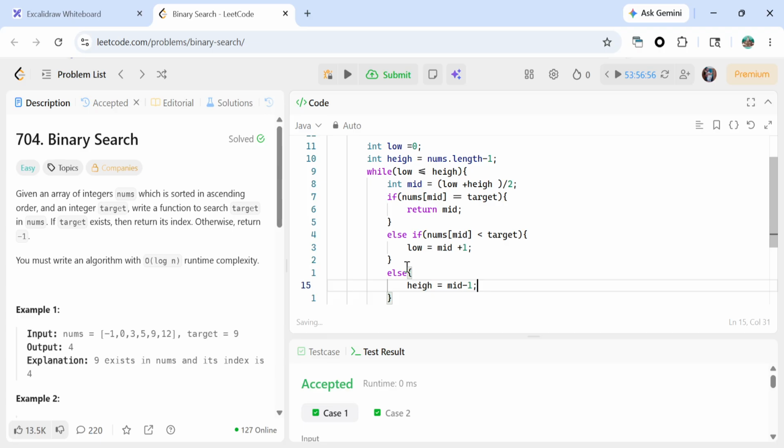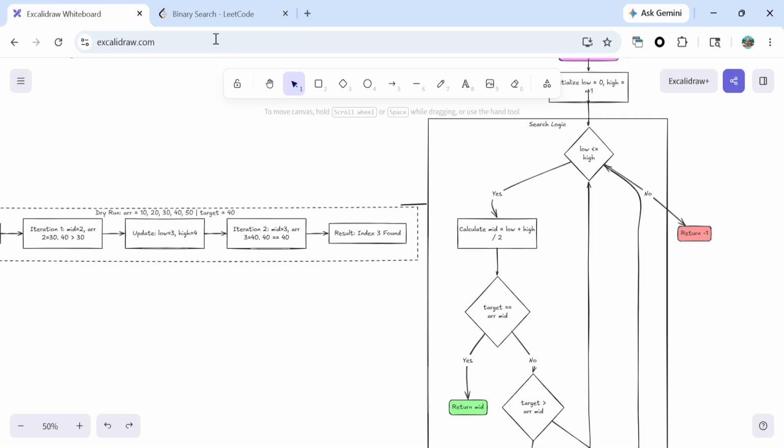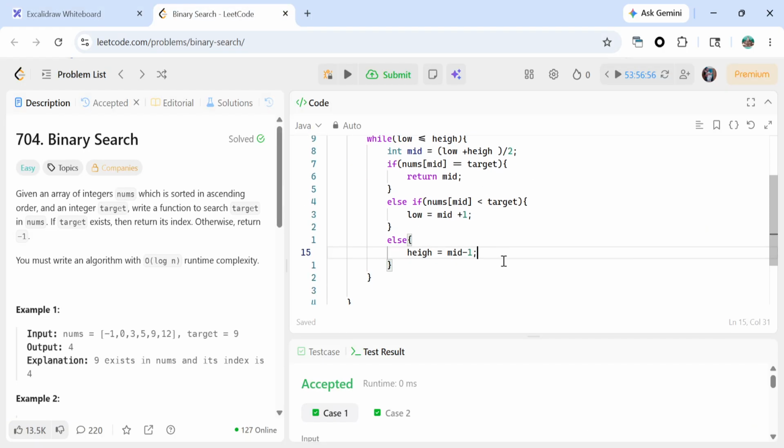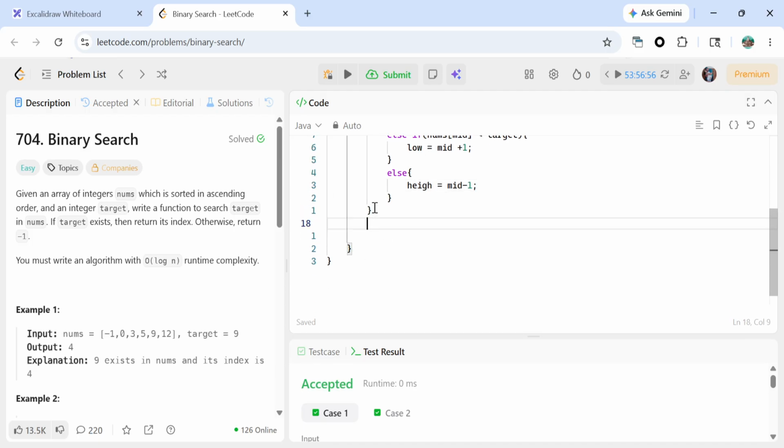Let me first complete the code and then we'll check it. If none of the conditions is satisfied, we have to return -1.